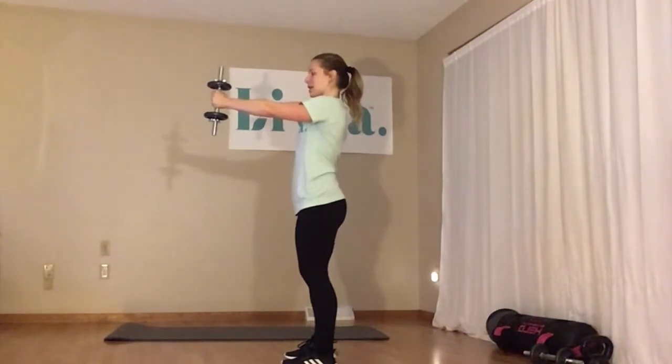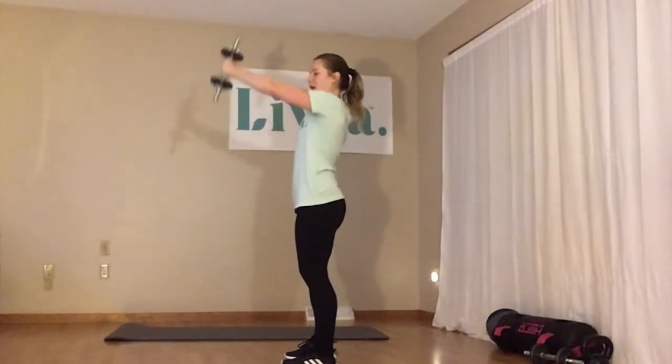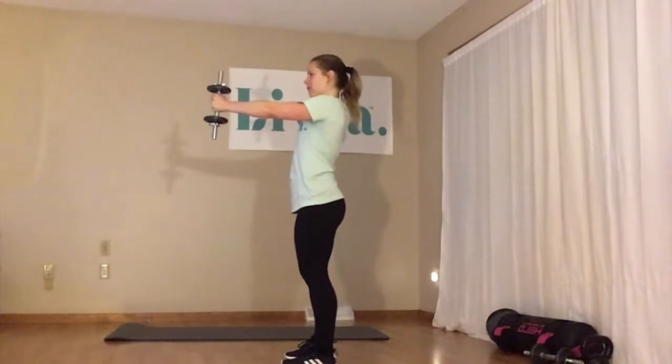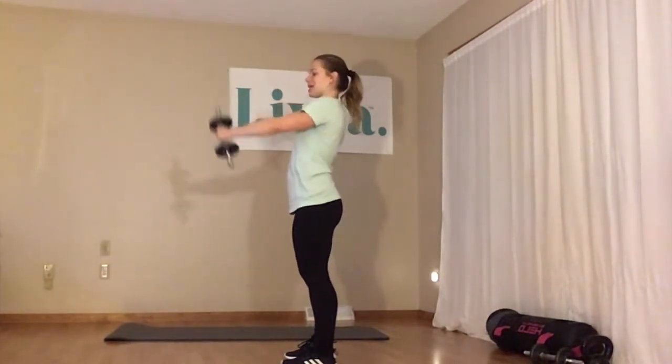Halfway there, keep the weight up high. Your arms should be straight across, not way up here, not down here. Just straight. So you have 5, 4, 3, 2, 1, done.